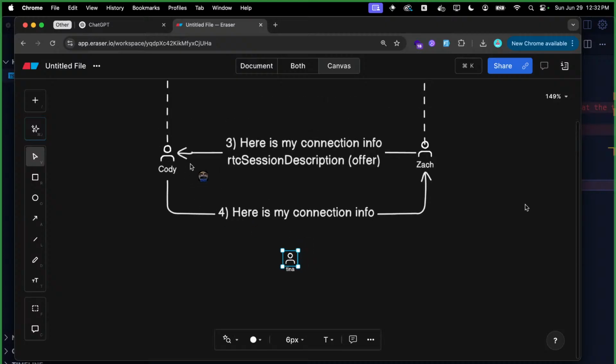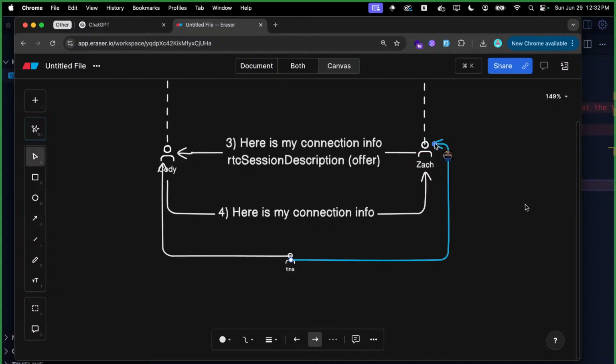She is going to end up sending an offer, sending a connection, and make it to both of our computers. So she would connect to you. She would also connect to me. I'm going to delete this in a second. I know this is not the best diagram, but it's just to show it off. So now you have this mesh network where I am connected to both you and Tina. Tina's connected to both you and me. And the good thing about this is this requires no servers. The problem with this is you're putting a lot of stress on the client.